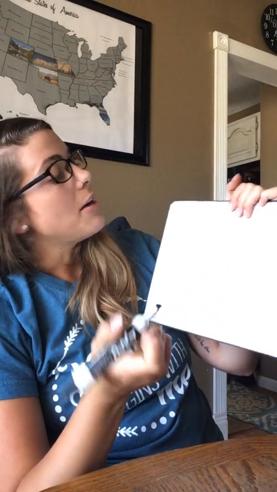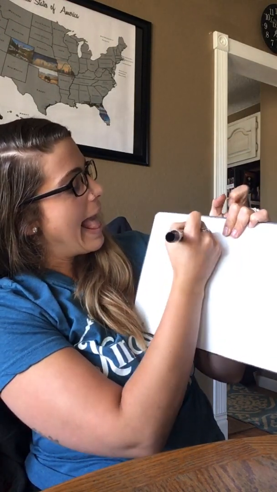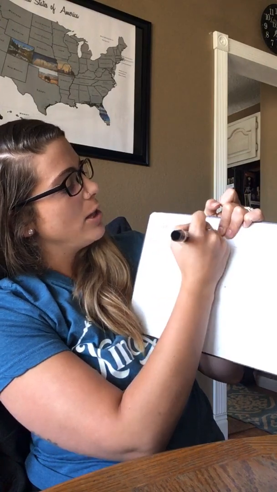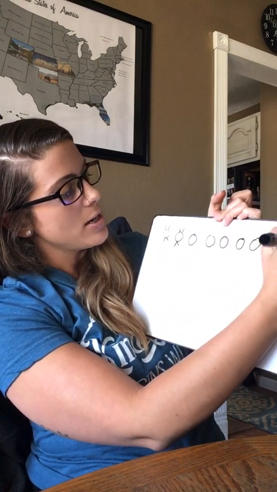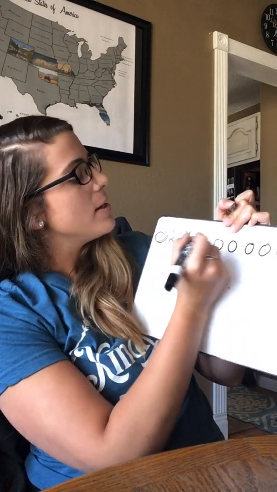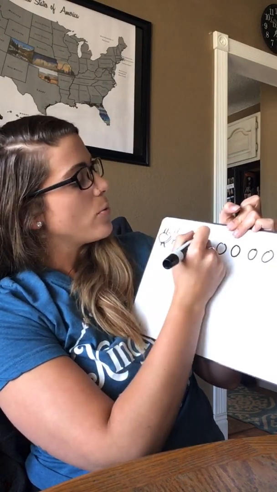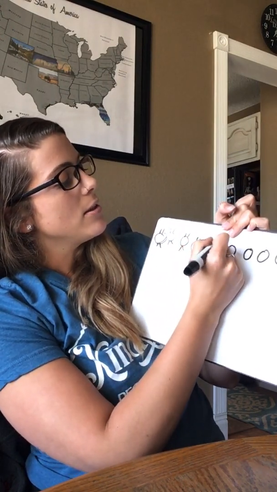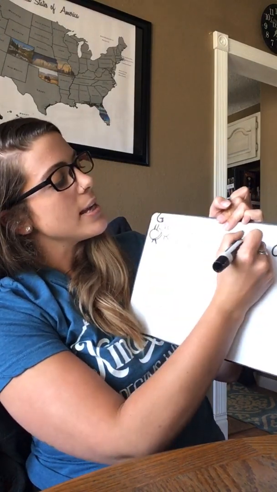So we could draw ants. We could just draw circles. I'm going to draw circles with legs. They almost look like spiders. Ooh. 1, 2, 3, 4, 5, 6, 7, 8, 9, 10. I'm out of room. 11, and we're going to squeeze one in here. 12. Okay, so those are the ones that Jason saw. So draw a quick picture to show what Jason saw. We can even label it with a G. He saw that many ants.